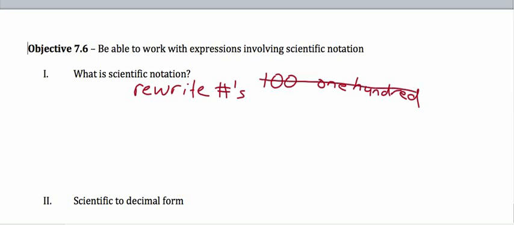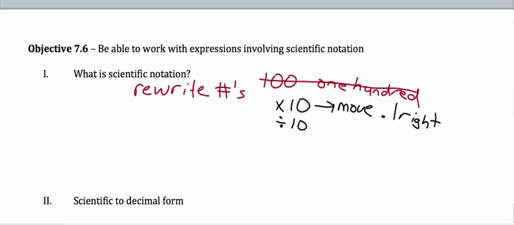What scientific notation does is it takes advantage of the unique properties of 10 and multiplying and dividing by 10. So first, really quickly, just as a simple review, I want you to think of what happens to a number always when you multiply it by 10 and what happens to a number always when you divide it by 10. Pause and think about it if you need to. So when you multiply by 10, all it does is it moves the decimal place one spot to the right. And it may add a 0 onto the end too.